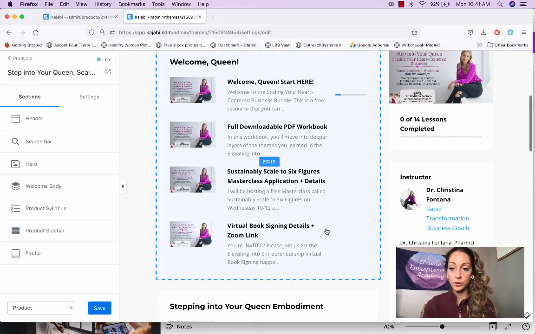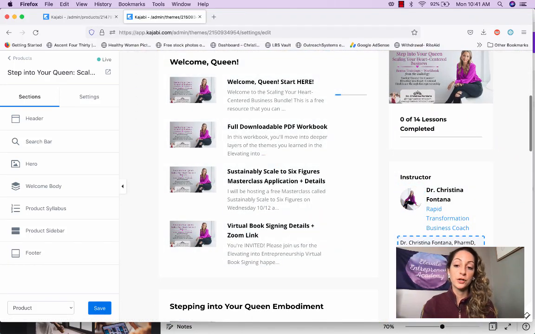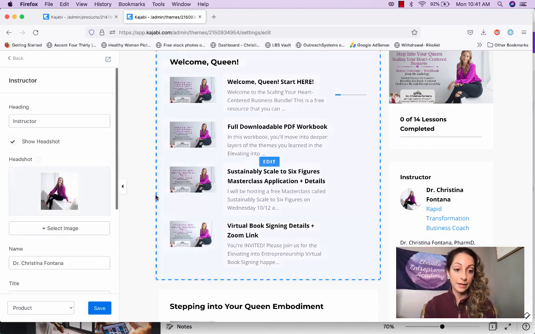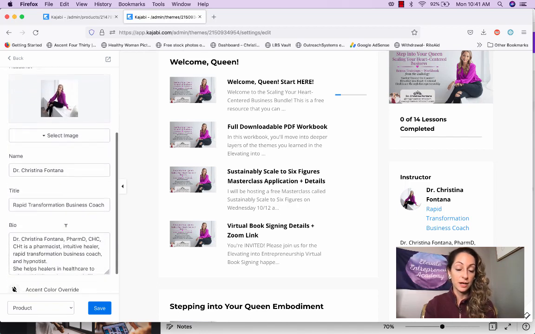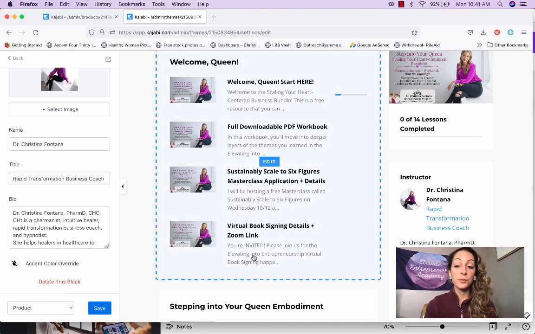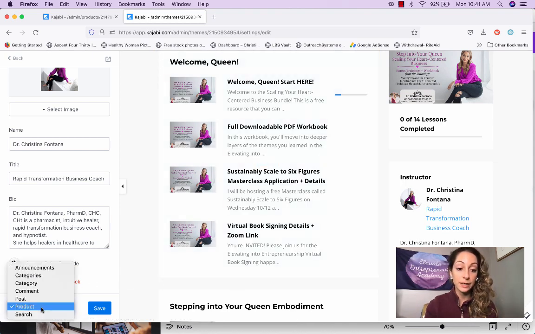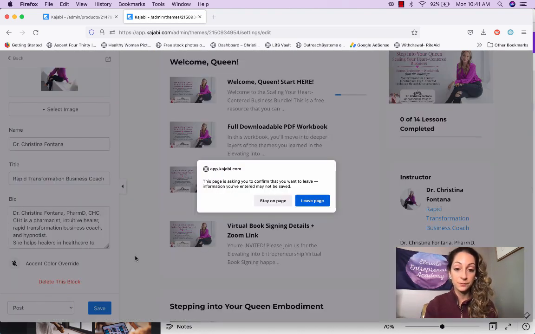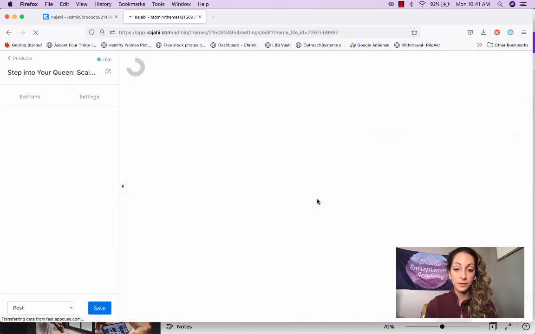One thing I do want to point your attention to, whenever you first create a product, this is going to say all sorts of, it's like Latin or something. It says like lorem ipsum something. So you have to go in and change this. So what you're going to do is just click edit. You can add an image of yourself, put your name and title, and then have a bio there. Then you'll click save. This is one facet of what you have to do. This is for the product. Then what you have to do is click here, and you're going to go to post, leave page.